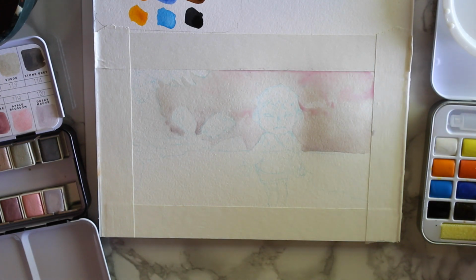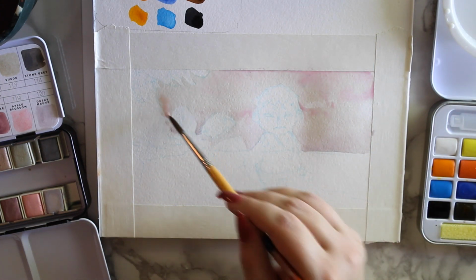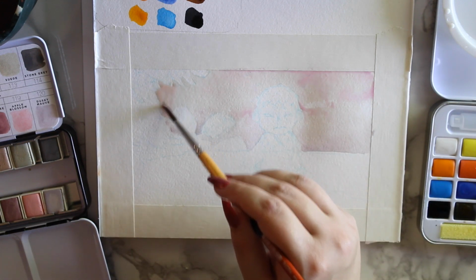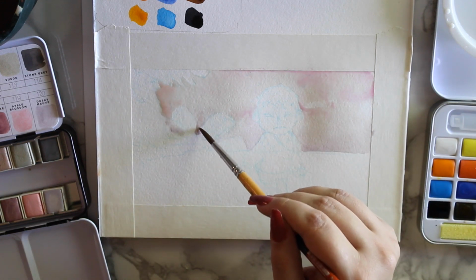A little bit of that warm orange, because it seems to be a bit warmer over here.